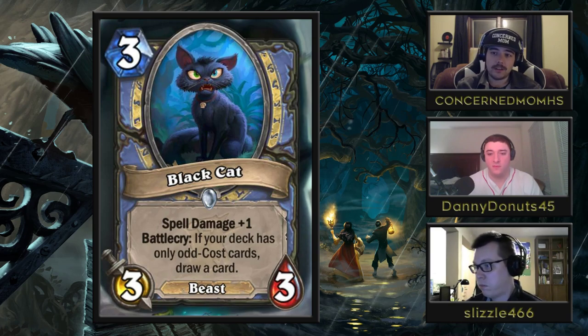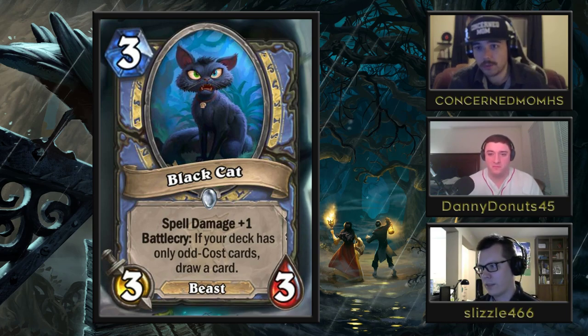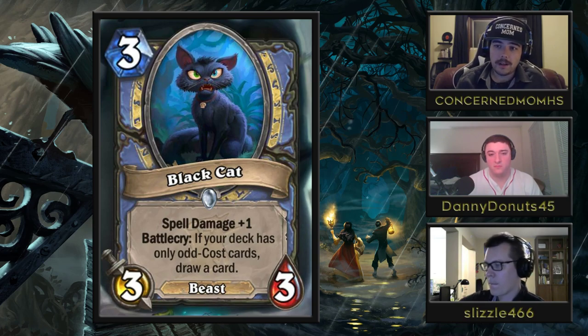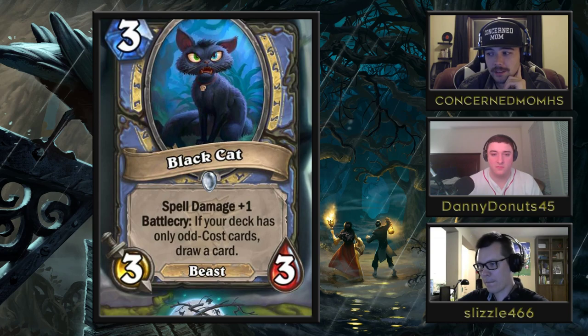Which is very interesting. If Odd Mage does become a thing, this is an auto-include, probably. This is better than Azure Drake in that type of deck. If Odd Mage does not become a thing, then this is just a reskinned Suit Spewer as a beast instead of a mech. That is true. It'll see play in Odd Mage, but we'll see if that's an actual deck. There's no way you wouldn't play this in Odd Mage. It's an absolute auto-include in that deck. Very good card if you can trigger the ability.